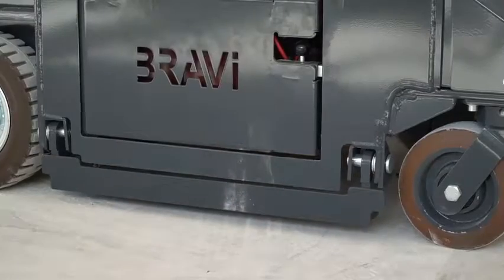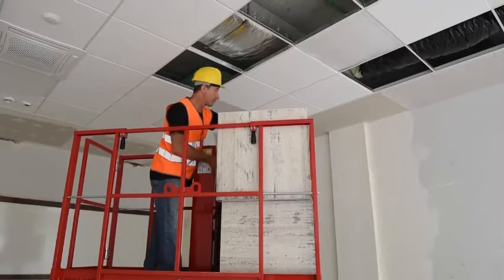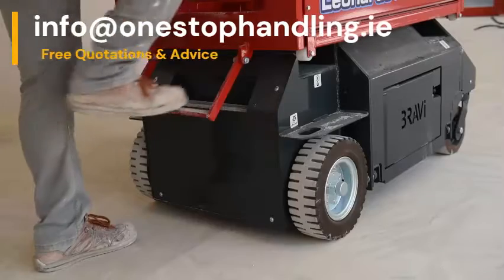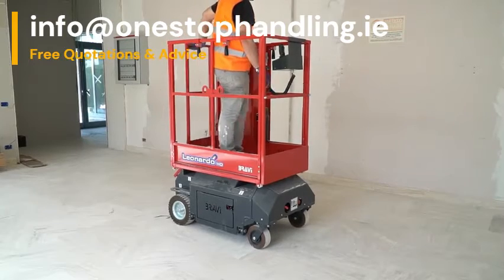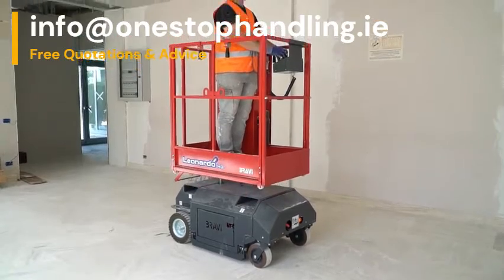The central position of the mast allows the operator to comfortably work on all four sides, with 360-degree visibility and better outreach. The extra low entry point avoids fatigue and injury risks by allowing operators to comfortably board and exit the platform through its less than 16-inch entry step and essential swing gate.